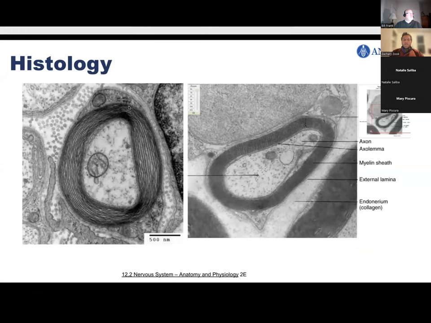So what does this look like histologically? So this is actually the myelin wrap. You can see the myelin wrapped around and around and around. And then this is the axon segment. So it's kind of interesting. This would be a mitochondria in here, which is kind of cool to see. You still need ATP in the axon segment, so the mitochondria is making the ATP. But then this here would be the nucleus or the cell body of, in this case, probably the Schwann cell. And then it's wrapped itself around and around and around this axon.